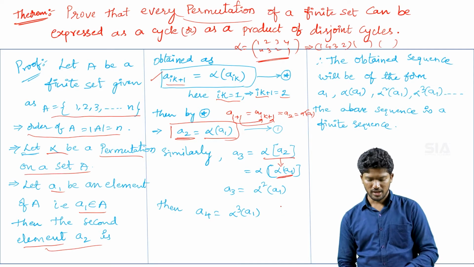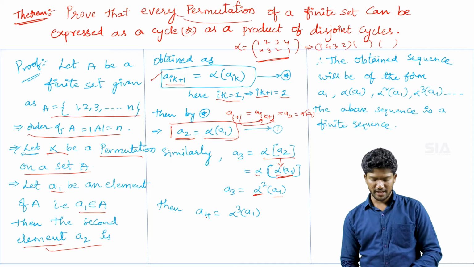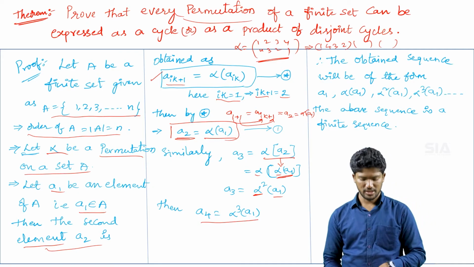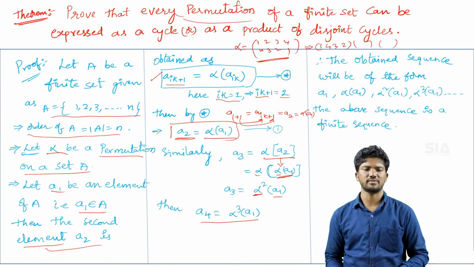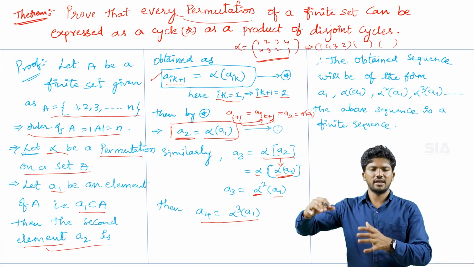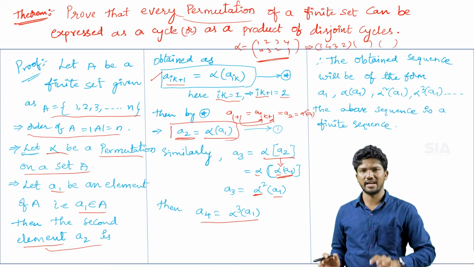What is the A2 from equation number 1? Alpha of A1. Alpha into alpha you will get alpha square into A1. So therefore that is the A3 value. Next, fourth element A4. Similarly you can write alpha power 3 into A1. Okay, so no need to prove that step by step. You can write directly A suffix 4 is equal to alpha power 3 into A1. You get A suffix 5, A suffix 6, A suffix 7 up to some A suffix n. You will get in this format.